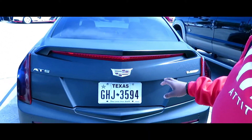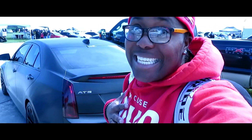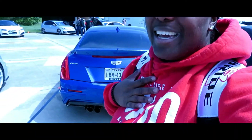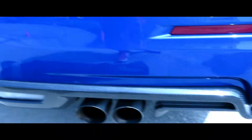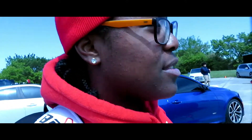Oh, it's an ATS — my bad, whoops, my bad Cadillac, I'm sorry. It's an ATS. But y'all have a lot of CTS's here so y'all can't be too mad at me. They got the carpet wrap on this one too — that's nice. Y'all, these Cadillacs — I'm gonna tell y'all right now, y'all need to stop sleeping on Cadillac. Don't be sleeping on Cadillac, cause Cadillac be having some badass cars, for real.